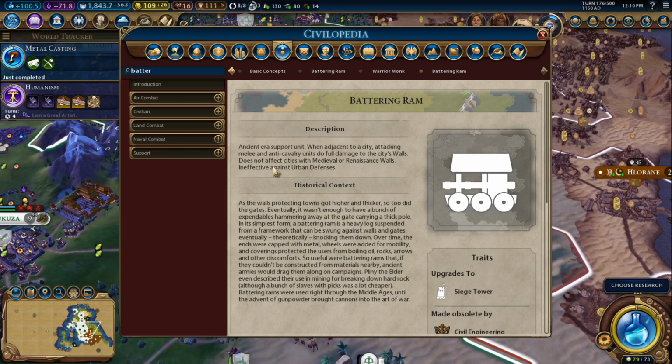This new nerf is that the battering ram does not affect medieval or Renaissance walls or urban defenses. Now the change for them not affecting urban defenses, I think it already happened before, but the battering ram was useful against medieval walls, and now they are not useful anymore, so you have to use the battering ram very early in the game. They are only good against ancient walls.